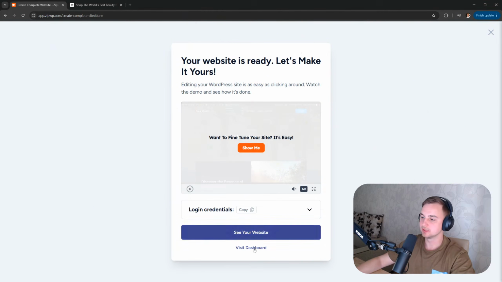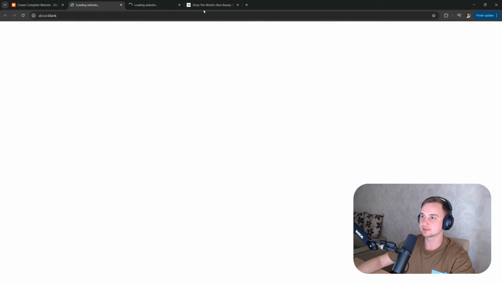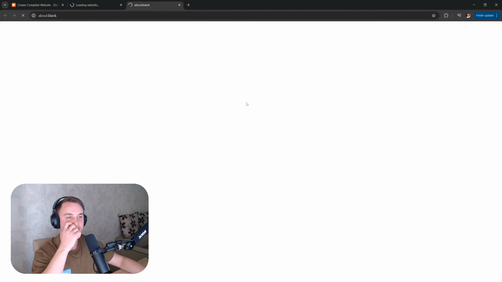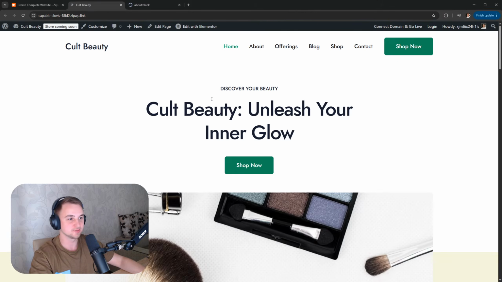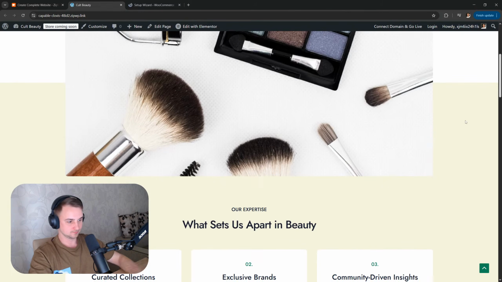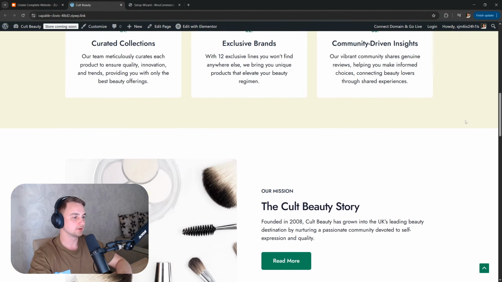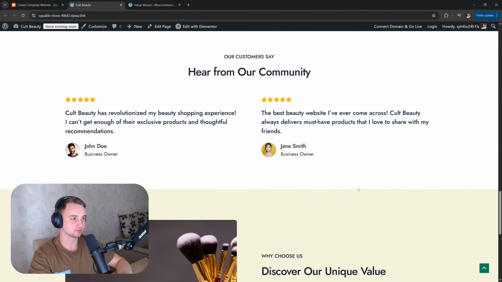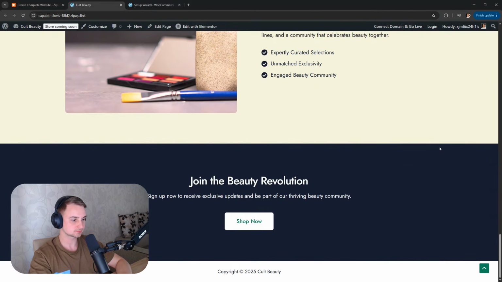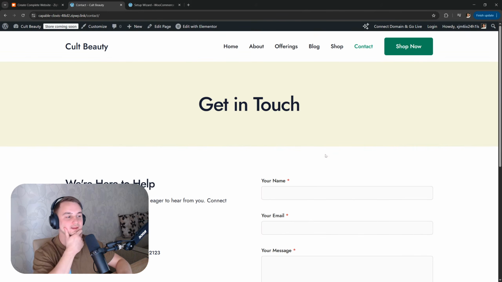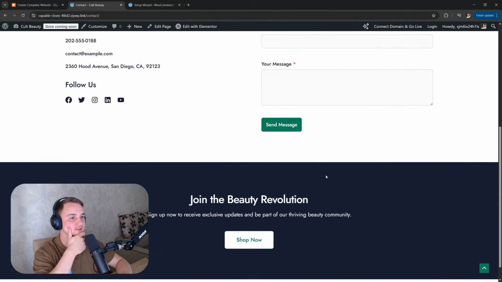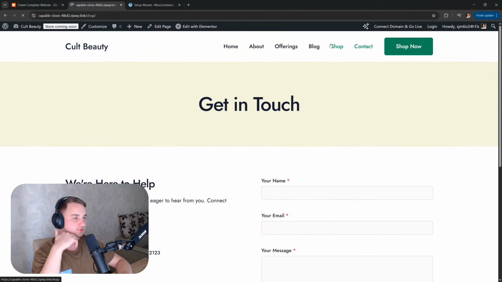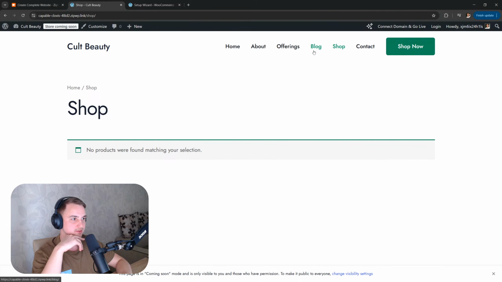And it's done. So let's see the dashboard and the site. I'm gonna close this one actually. It's so annoying to look at on desktop because they only made it for mobile. All right, so this is the website. It looks good. I think it looks beautiful. Look at this. But shop now. It sends you to the contact page. That's not a good sign, but what is a good sign is the actual shop page that exists, but no product.